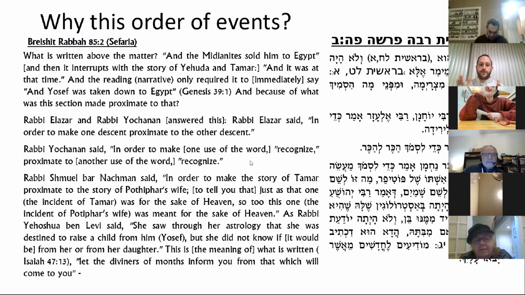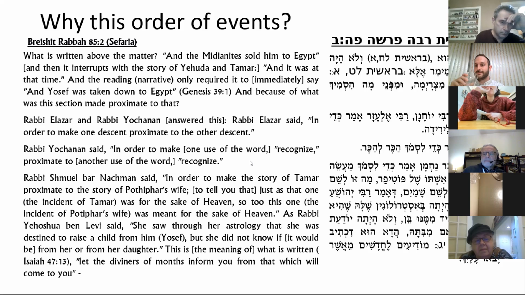On the other hand, we have Potiphar's wife, who seemingly appears to be a bored housewife who attacks the pretty boy. So you say, wait a second, they're super far apart, come on, there's no way you compare these two. But this Midrash says, nope, they were both trying in a good sense. But what was the problem with Potiphar's wife? She got confused by her astrology. Her astrology tripped her up. That was the problem. Okay.